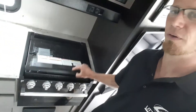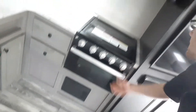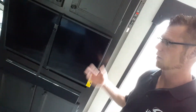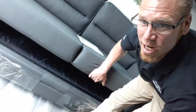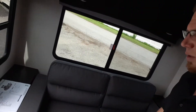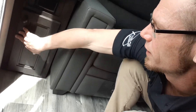Three burner stove with the oven. Huge TV with the light bar. This has the stereo and Bluetooth — it connects right to your phone, or you can stream off your laptop if you'd like as well. Right back here, that pulls out into a full queen size bed. So it's not just a little jackknife sofa, it's an actual hide-a-bed. A bunch of extra windows, and you'll see they put plugs and doors and storage wherever they possibly could.